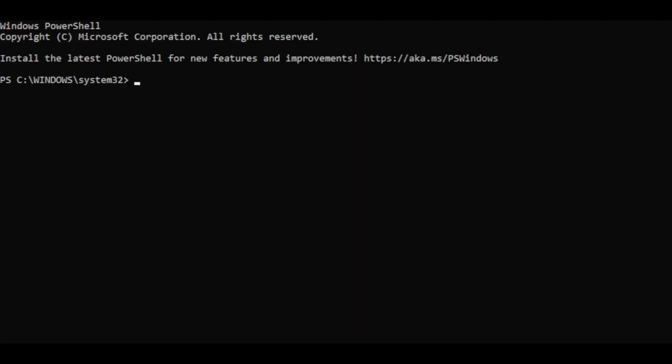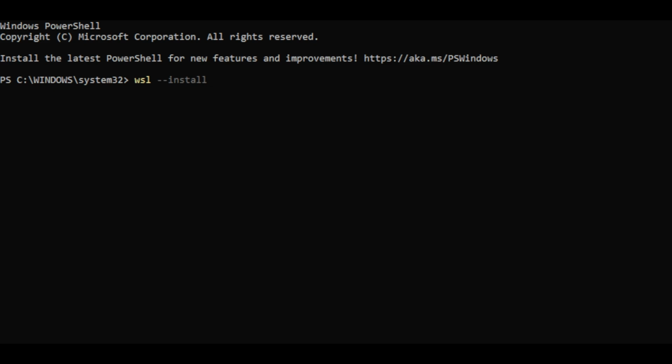Now here's where the magic happens. This is the PowerShell terminal, and all you have to do is type the following command. We're going to do wsl --install. Now, we're not going to hit enter yet, but if we did, what's going to happen is it's going to enable the WSL feature. It's going to download a Linux kernel. It's going to set WSL2 as the default version, and it's going to install the default Linux distribution, which in this case is Ubuntu. If you want a different distro, that's fine.